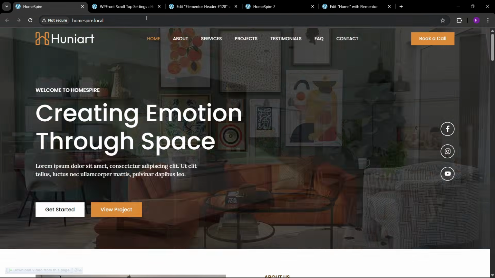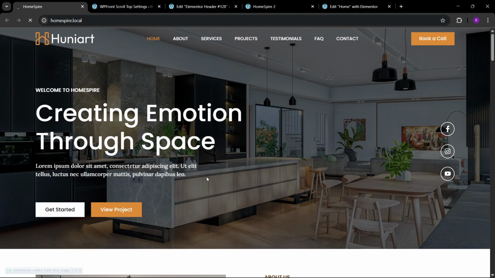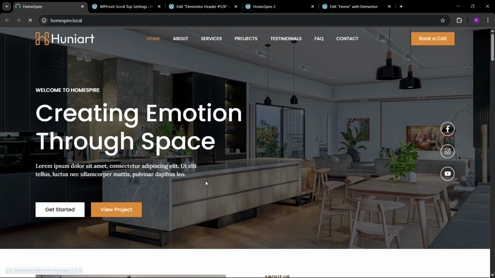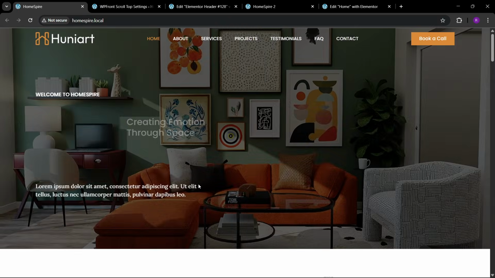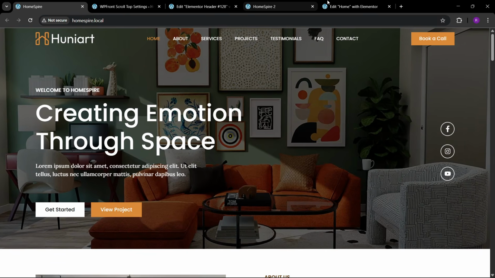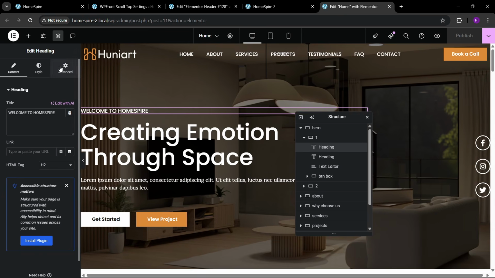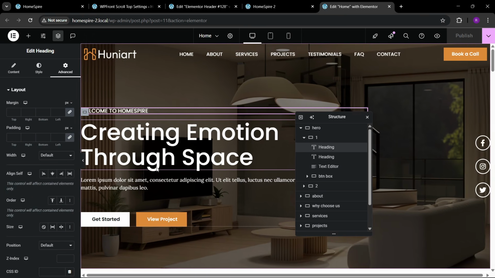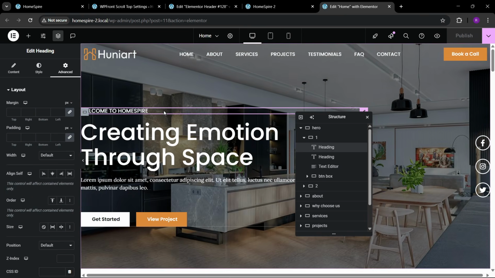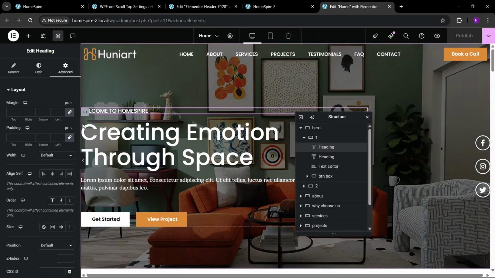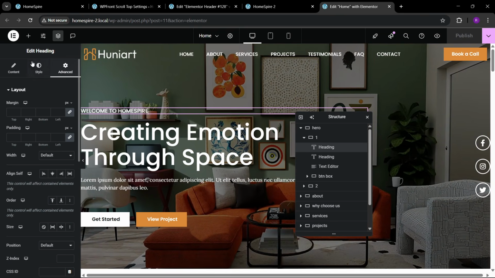Right now you can see we have this type of animation in this. So how are you going to do that animation? Let me show you. Let's add the same animation in this. So you have this hero homepage ready. Now you can add animation anywhere, on any container, button, everything you are seeing here. Just click on it. Suppose I want to add the animation to this text, so we can click on this text.